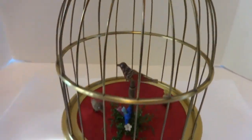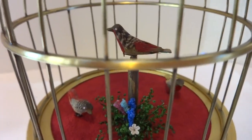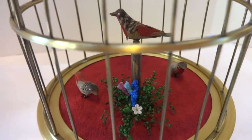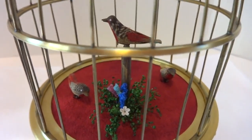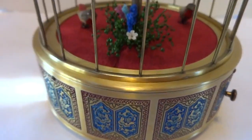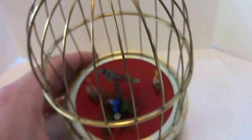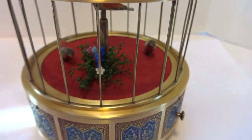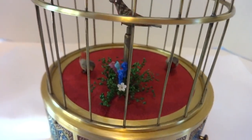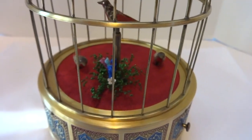I have a rather rare singing bird box today. This is the first that I have ever seen of this example and none of my friends have seen one either. There are actually three animating birds, and this is a singing bird box so the movement is housed in the base of this diminutive case, rather than being a traditional singing bird box where the bird resides within the case and the lid pops up.